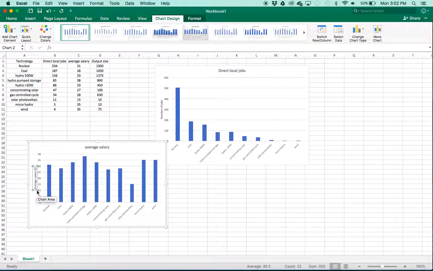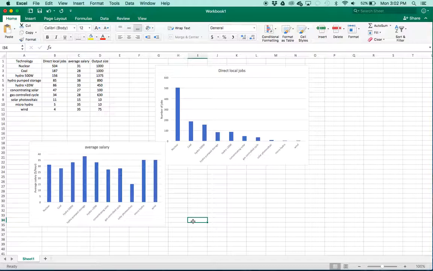Oops, per hour. Okay, so someone who's reading this can go, oh yeah, that's what these numbers are actually meaning. Click off there somewhere. Great.